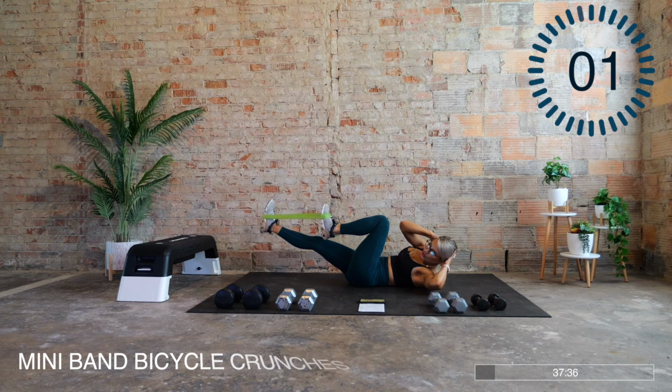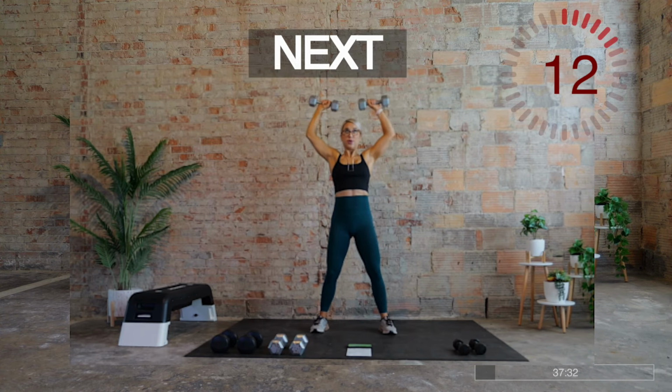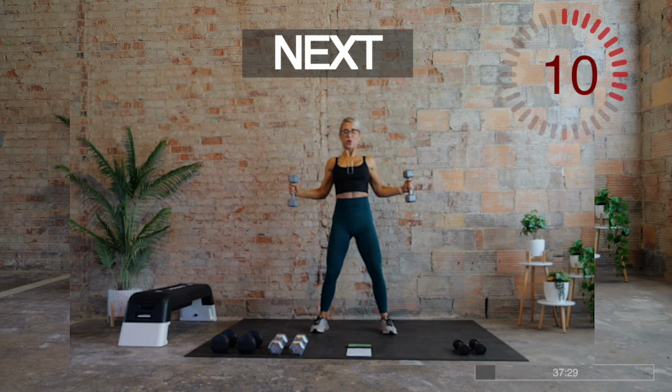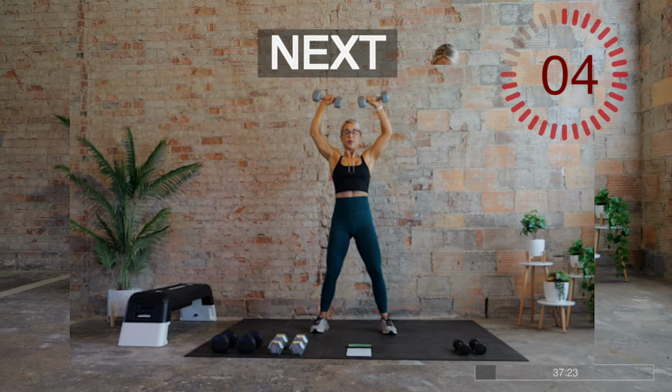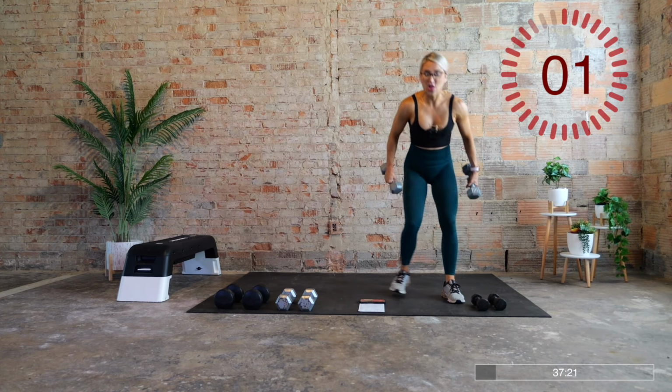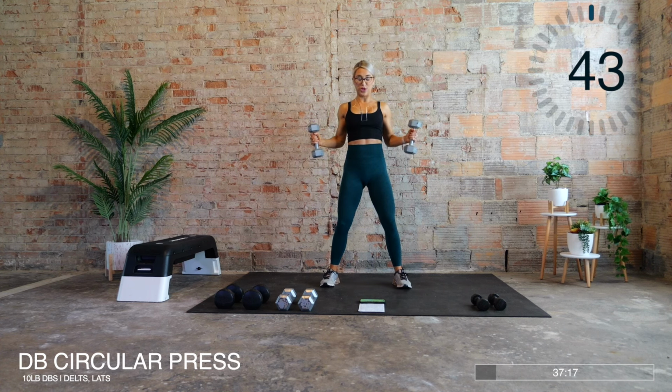Last 3, 2, and 1. Ooh, all right, come on back up. We cut the time in half. I'm going to increase the weight selection on the second round to 10 pounds. Make sure your form is on lock if you increase the weight, but challenge yourself, see if you can do it. We won't know until we try.